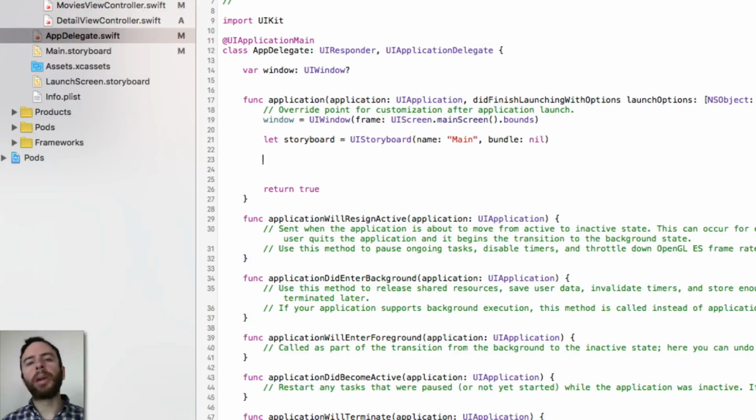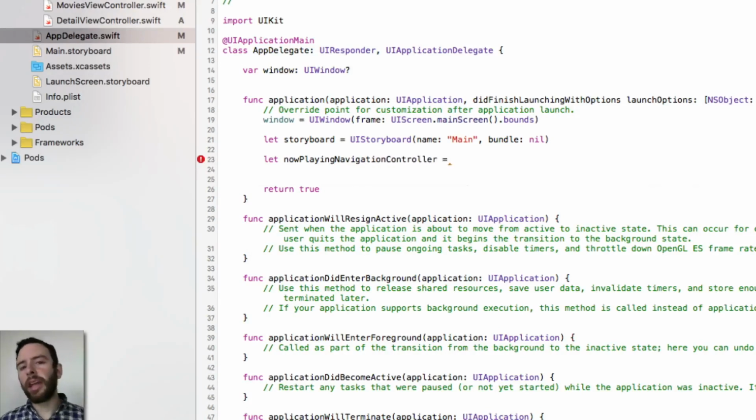What we want to do now is create the navigation controller and view controller that will live on our Now Playing tab. So we'll start by referencing the navigation controller. The cool thing about this is the navigation controller knows every view controller that it's tied to through segues. So if you can get the navigation controller, it's really easy to get all the view controllers in its stack. We'll call this the Now Playing navigation controller.